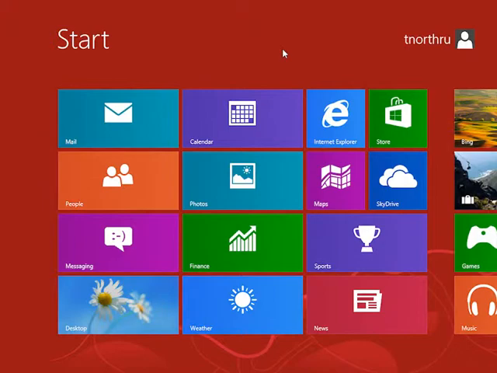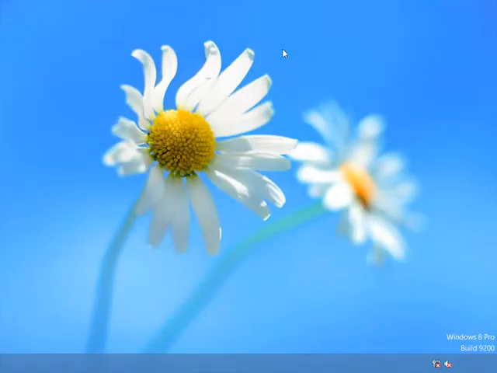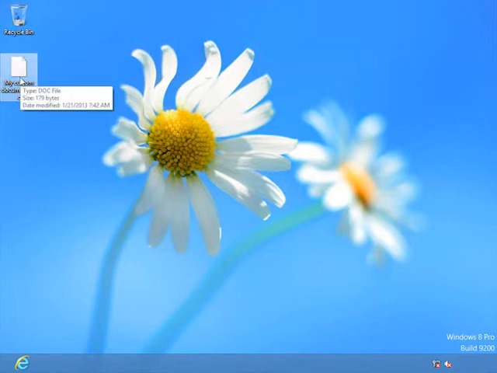Now, I'm going to open up the desktop. This is going to be a very familiar environment. And right away we notice the fish that I selected as my desktop background isn't here. But I do see my document here. This is the document that I made, and it transferred over from Windows XP to Windows 8. All my settings are gone. There's no Chrome installed. If you recall, I installed Chrome in XP. It's gone too. The only thing that gets transferred over are the files from your Documents folder.